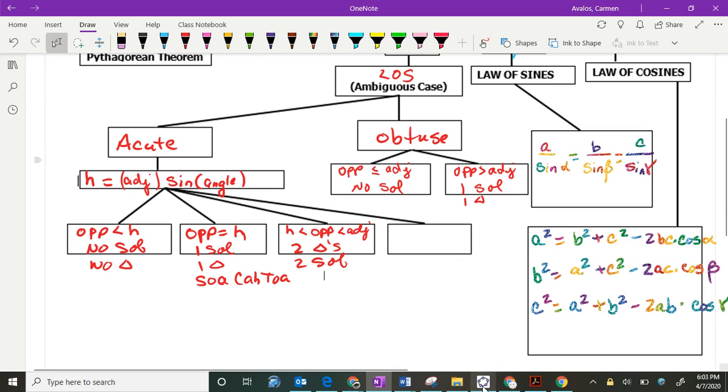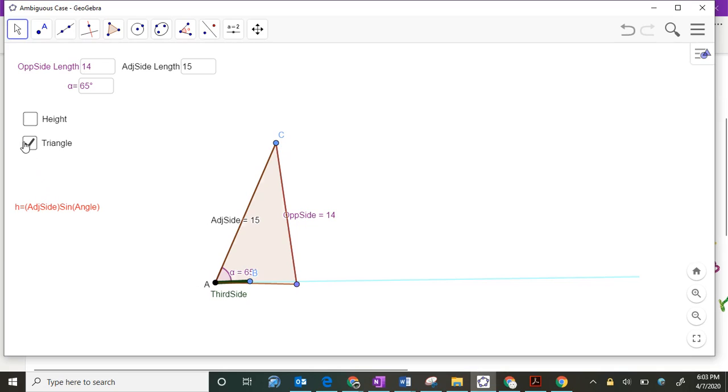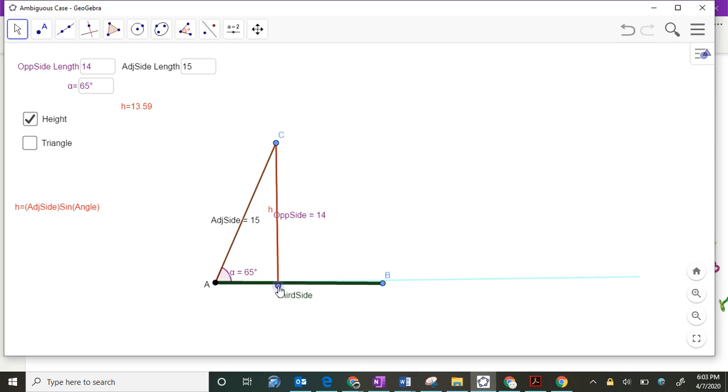Okay, now what is the last case? So the last case, let's go back and look at that. So the last case is what if, and let's go back to the height there. What happens if it is bigger than the height, which is all of them are now going to be bigger than the height. But now what if it's bigger than the adjacent side? So what if the opposite side is bigger than the adjacent? So what if it's bigger than 17, not 117, let's say just 17. Or let's make it 20, just so that we could see. No, that went to 120. Okay, so what if I look at that?